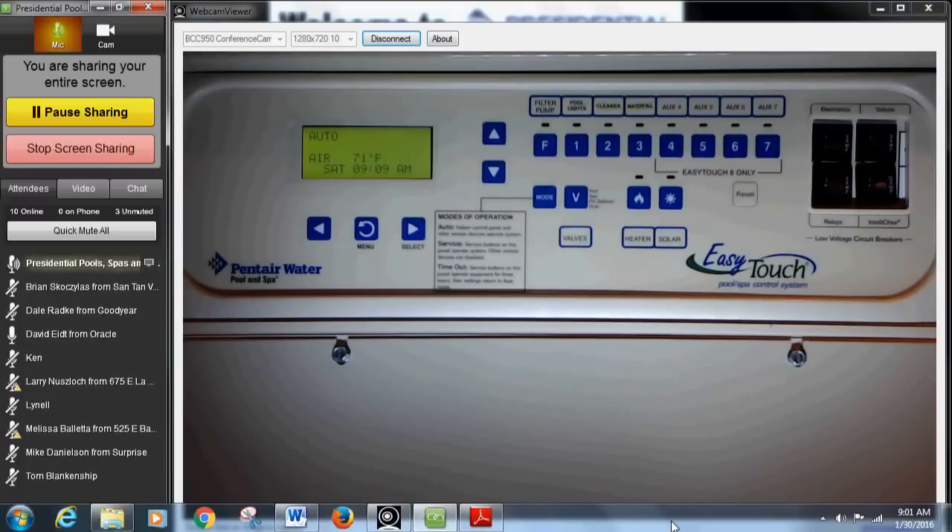To be honest, there's way too much information to learn in 20 or 30 minutes — plus we're all excited to turn on the lights and the water feature. So each class I'm going to go over different topics. Today I'm strictly going to go over how to do your scheduling, basic operation of the control panel, how to set your speeds, and then I'll go into heating — for heat pumps and gas heaters — how to turn that on and off.